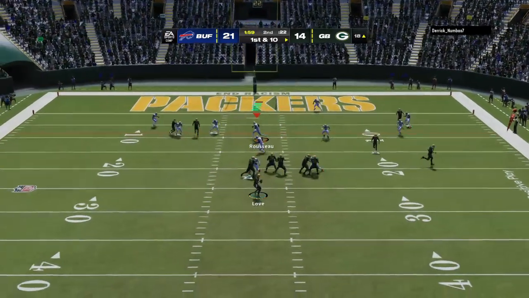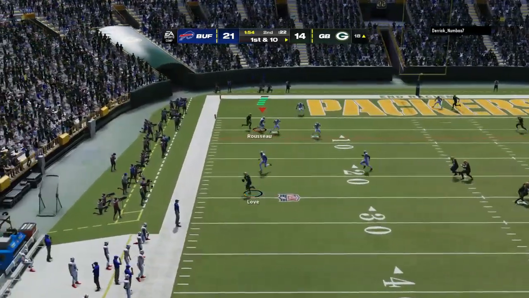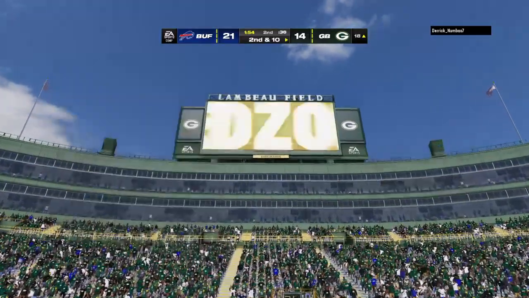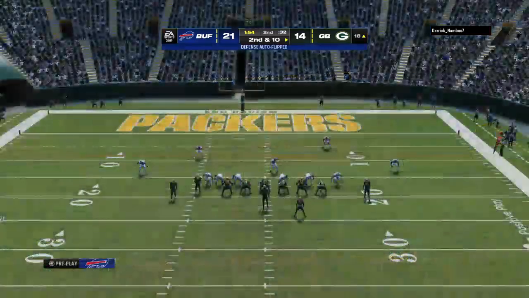To throw now. Here's Love. Buying time to his left. And he'll just get rid of it. And a smart play there. He's probably saying, I wish I would have done that on the last drive instead of throwing the interception. Now a 2nd and 10.